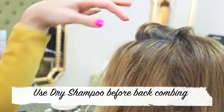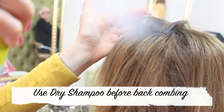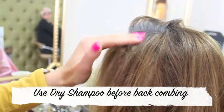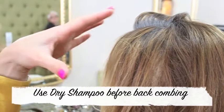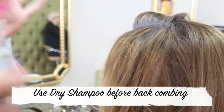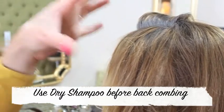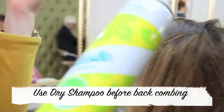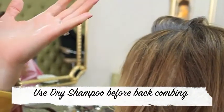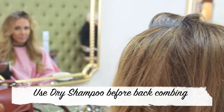We'll just dry shampoo the area. So we'll do step three now. Back comb and lift the sides a little bit. I like to use a little bit of dry shampoo, it instantly gives a lift as well, but make sure you leave the dry shampoo for a couple of seconds before you brush it out, because it needs time to absorb the oils from the root before you brush the dry shampoo, because it's talcum powder, away from the hair. So if you brush it straight away, basically no results. You have to leave it for a good minute, kind of thing.